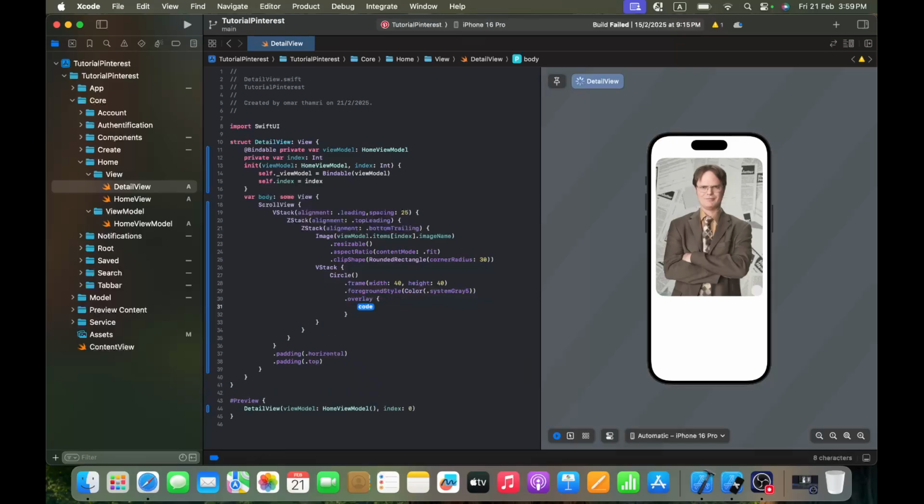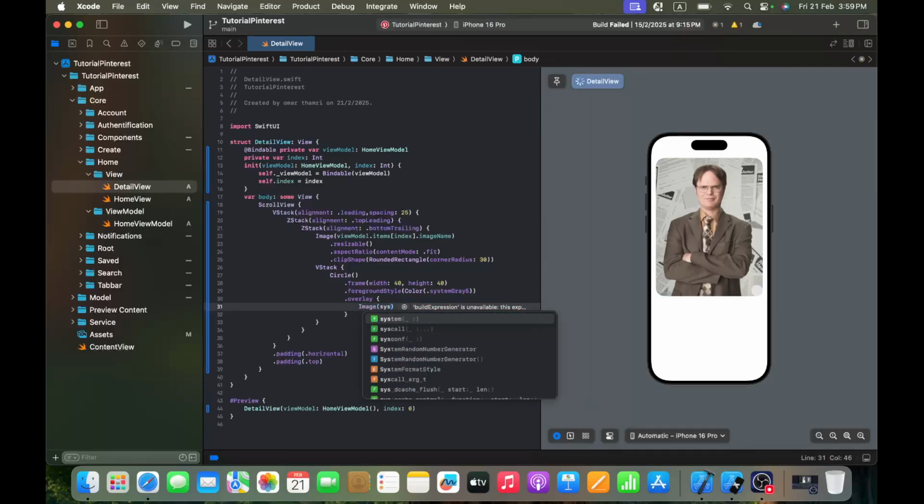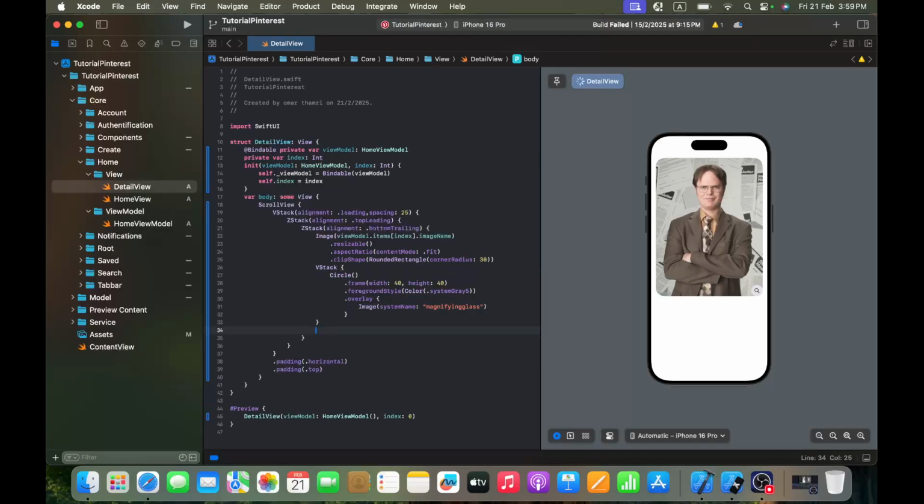We can also use a Z stack. Okay, we got an image from SF symbol, so image, system name, and it's magnifying glass. Okay, perfect so far. And to my entire V stack I want to add a little bit of padding.